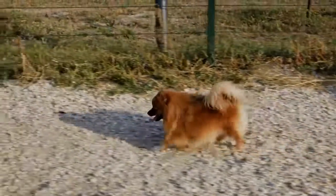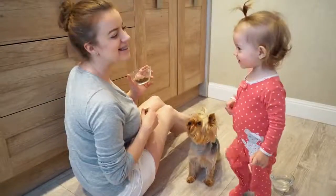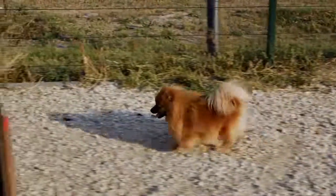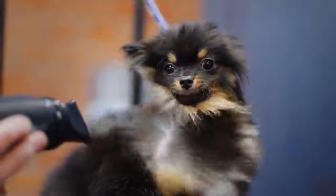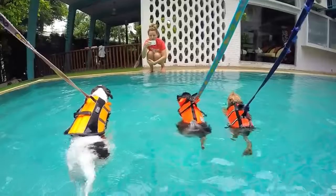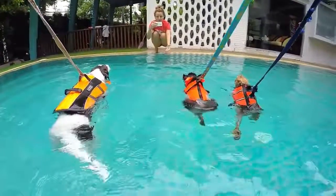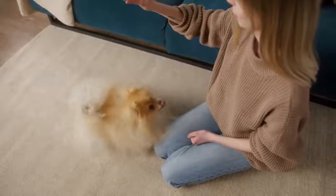Start by putting it on him and just let him move around like normal, so he gets used to its feel on his own. Never pull or yank it or you may frighten your new pet. Once you can see he's used to the leash, you can begin to train him more. Gently pick up on the leash so he feels a little resistance as he tries to move. As you increase the tension, reward him with treats and positive praise for doing so well. If you train your new pet, he shouldn't have any bad habits that need breaking.